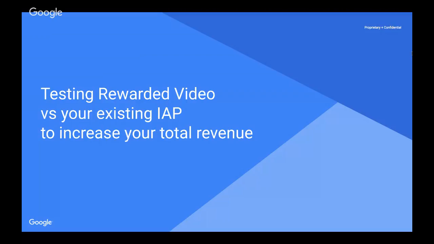You know, you're busy coding, you're busy monetizing, optimizing your account, but we wanted to share with you one specific technique that seems to be working very well, especially if you currently have an app that has in-app purchase. So if you're watching this, you should have an app that has in-app purchase to make it relevant. And we're going to show you a way of testing that might increase your total revenue by combining in-app purchase and rewarded ads. So let's have a look at the really short agenda for today.